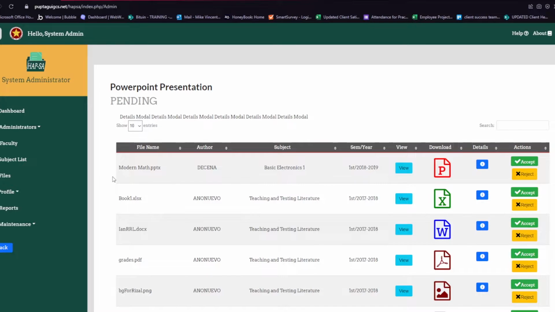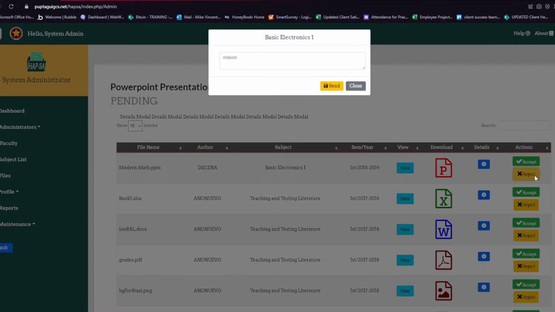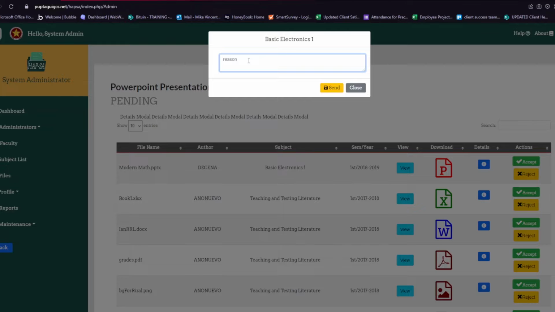Let's assume that we will reject this file, this PowerPoint, because it has a space. So reject. Now for reject, we need to put a reason why this file is being rejected, so that the faculty will know what to do next. So for example, the reason is wrong file name.